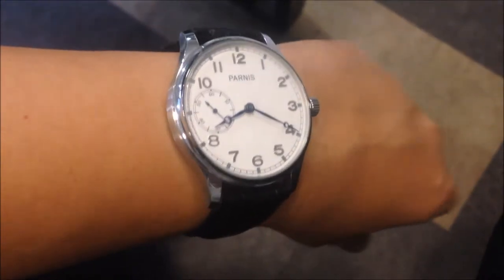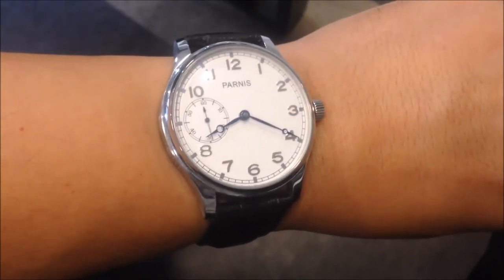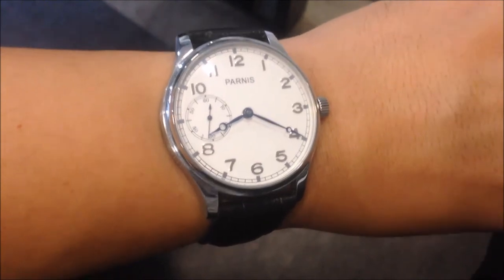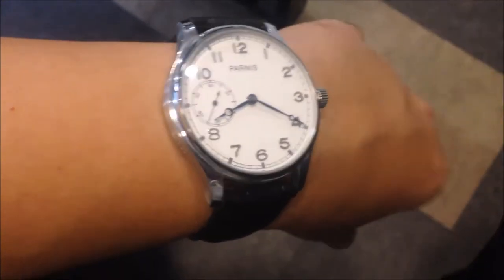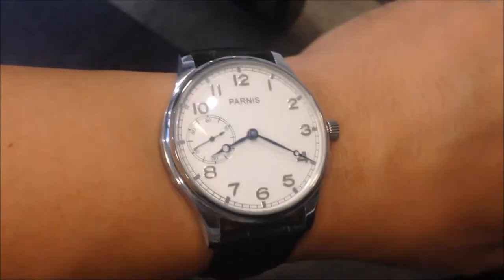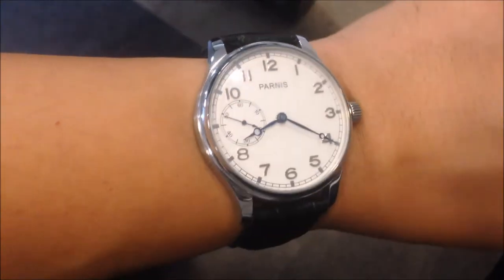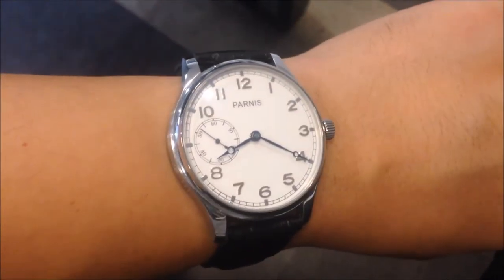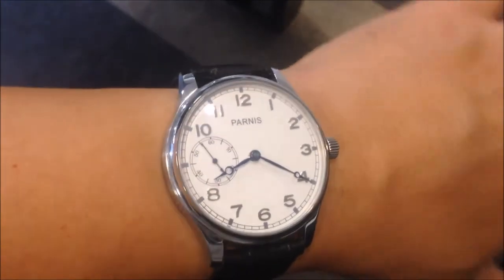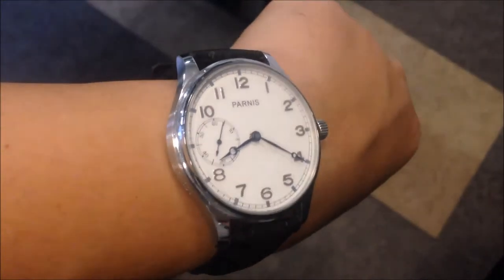When I got it, it came in a simple envelope with bubble wrap — there wasn't any watch box at all, very very simple. It didn't even come via professional courier; it just came by regular mail. From that perspective, there could be some danger of it being damaged during transportation, as it's not in its own box, which is unfortunately part and parcel of the normal mailing service.